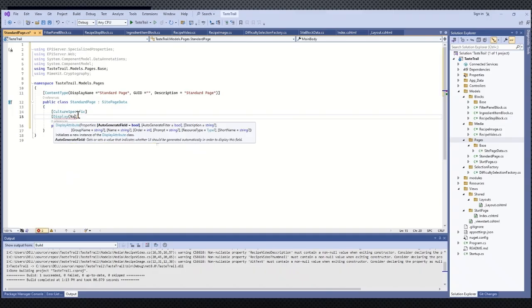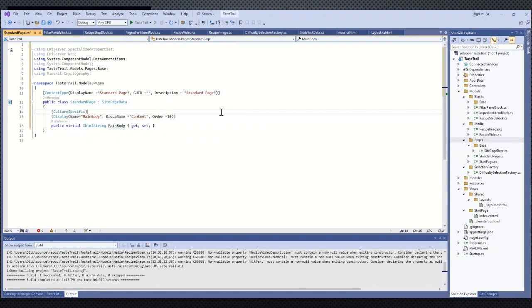So the name of this would be main body, right, and I'll put this into a group called content, and then the order of the field would be, let's say, 10, right?